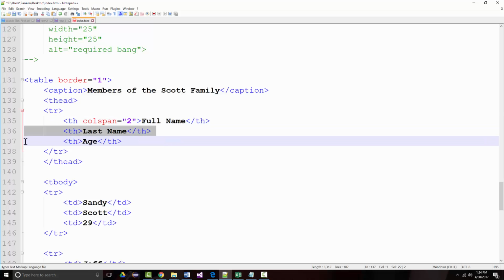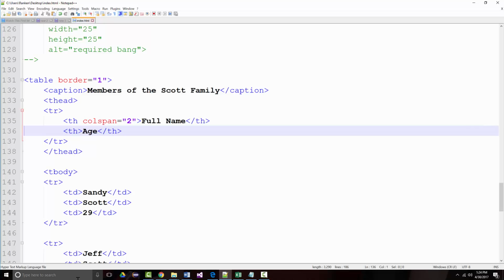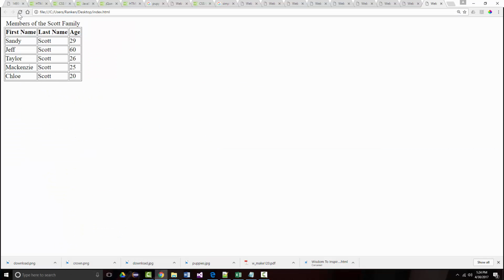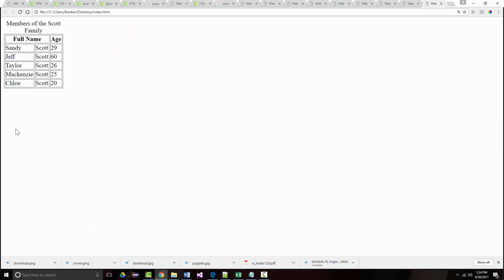Now I'll get rid of last name, and let's take a look. You can see I've used what's called colspan. So this column now spans 2 columns. And I can do the same thing down here with rows. I'm not going to do that, but I could put rowspan in there also.